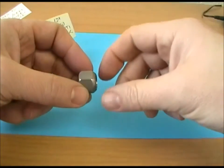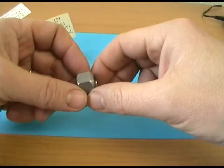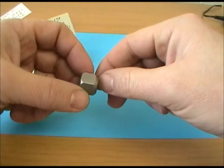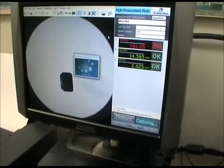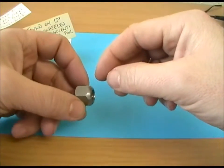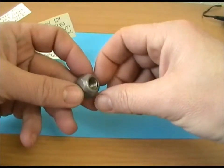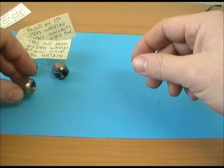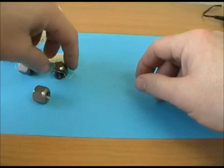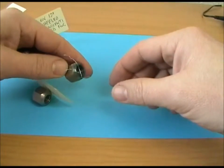You can see, in another part of the video, that we've measured it using a Keyence measuring machine, which is brand new. Because what we found is that the angle was different on the OE nuts to the aftermarket nuts. So we made tools and produced a sample.